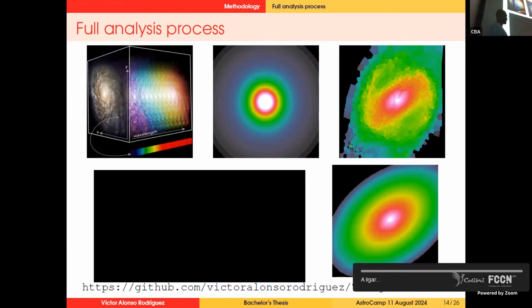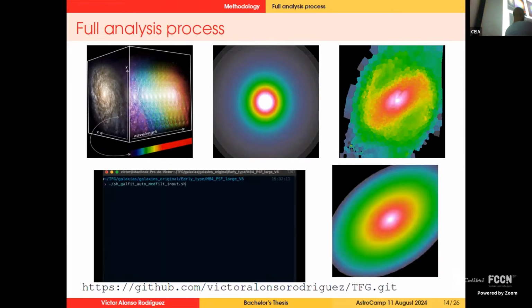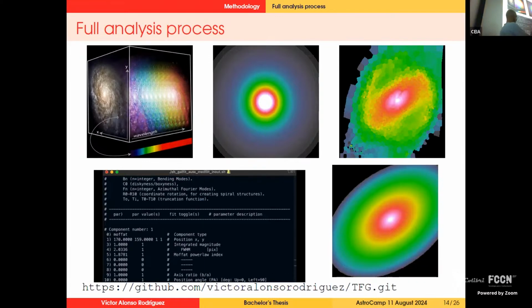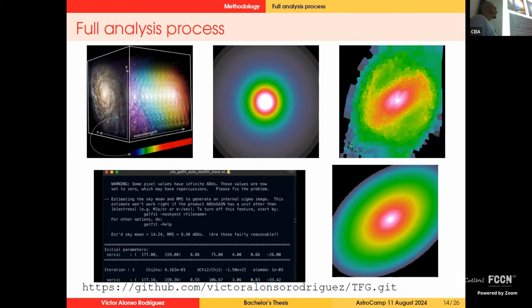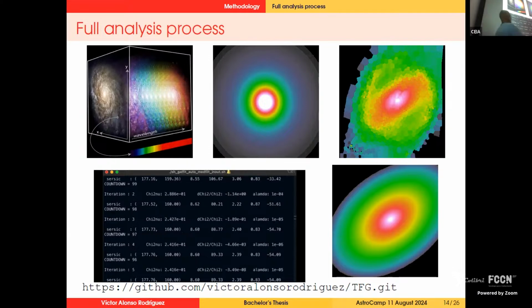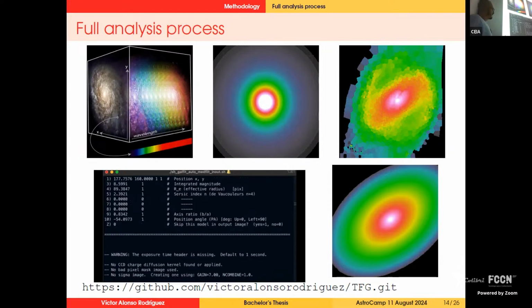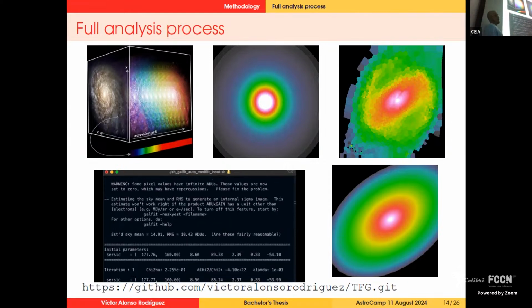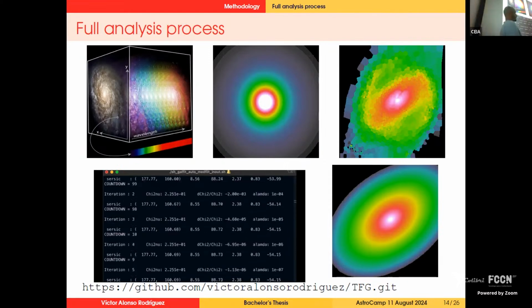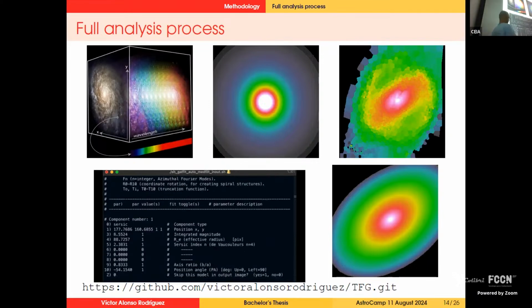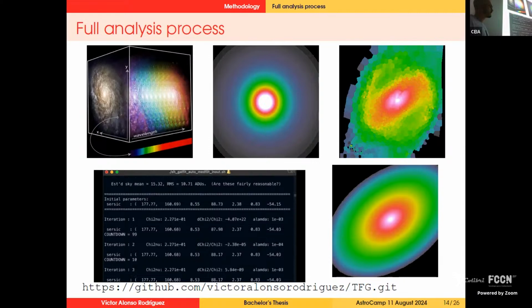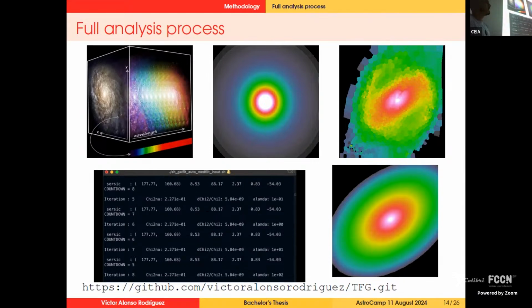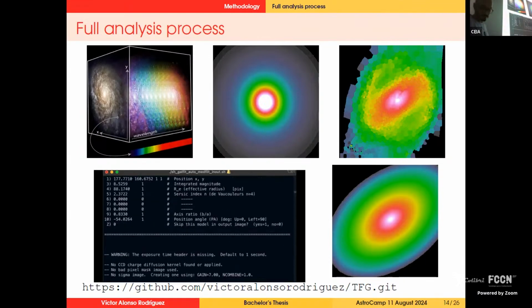This is a model of a galaxy that we obtained with GALFIT. But GALFIT asks, okay, does this galaxy look like the other one? Yes, no. If the error of the model with respect to the original image is big, GALFIT will try another set of parameters, another effective radius, another Sérsic index. So GALFIT will give as output the best model possible for the first image.